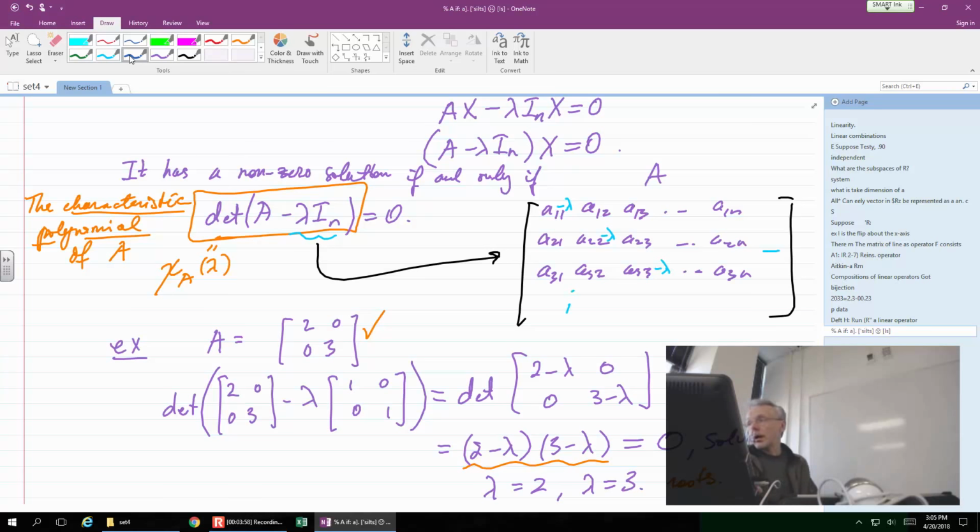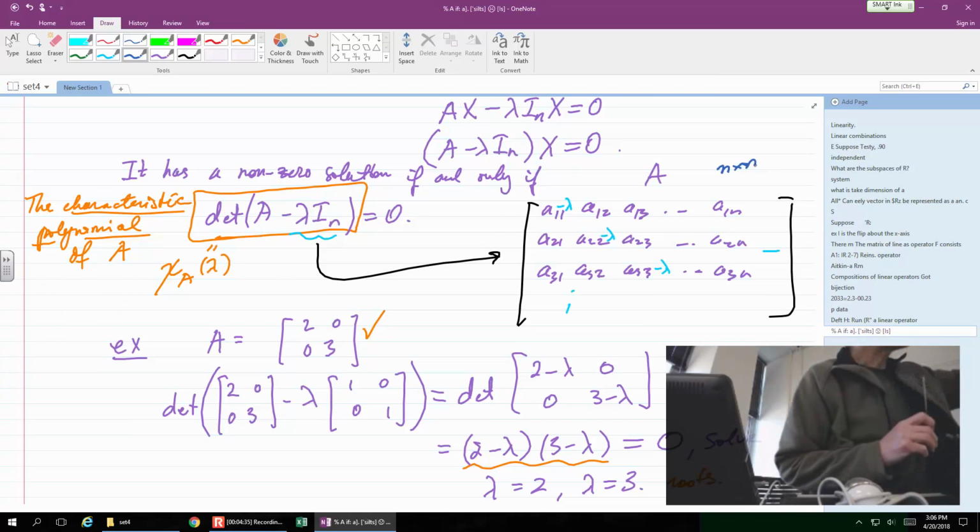So if you think about it, you just look at the matrix on the right. Okay, so this is an n by n matrix. I already drew in blue this negative lambda over there, right? So as I said, when you compute the determinant of a matrix, there will be many multiplications, but one term is always present, and that's the diagonal one. So you multiply all the terms on the main diagonal, and that gives you one out of many terms in your determinant. So that diagonal term will always be present.